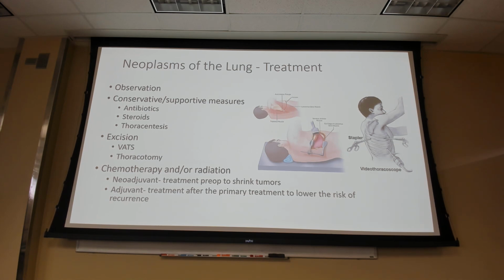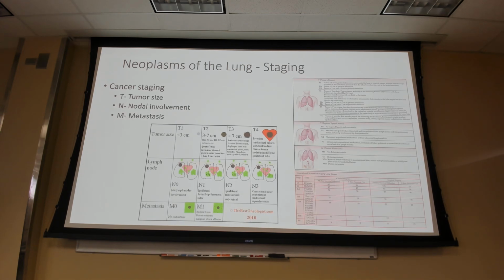And then depending on the size of the lesion and what stage they are, we may have to do some sort of neoadjuvant chemotherapy to shrink the tumor first versus adjuvant treatment. So it all depends on how far along or what stage they are. So with our TNM staging, which we'll look at here, you guys don't need to know the TNM staging for this. So that's not important.